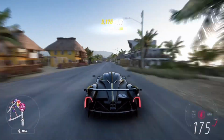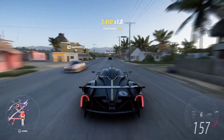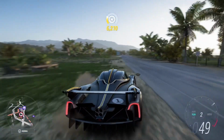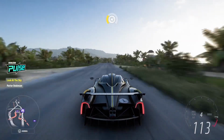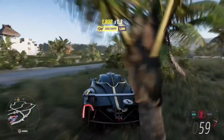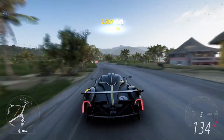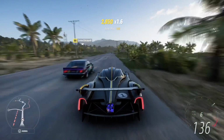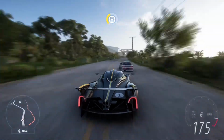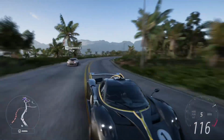Let's move on to the Huayra. The Huayra is quite fast on road. It goes from 180 to more like 220 miles per hour, which is kind of fast. This car does come with an available engine swap. I believe there's only one, if I'm not mistaken. I only use the stock version. I did install some turbos on it, but I didn't change the engine at all because I want to leave it more stock, so it doesn't go that fast on road, and I won't be crashing into everything, obviously.